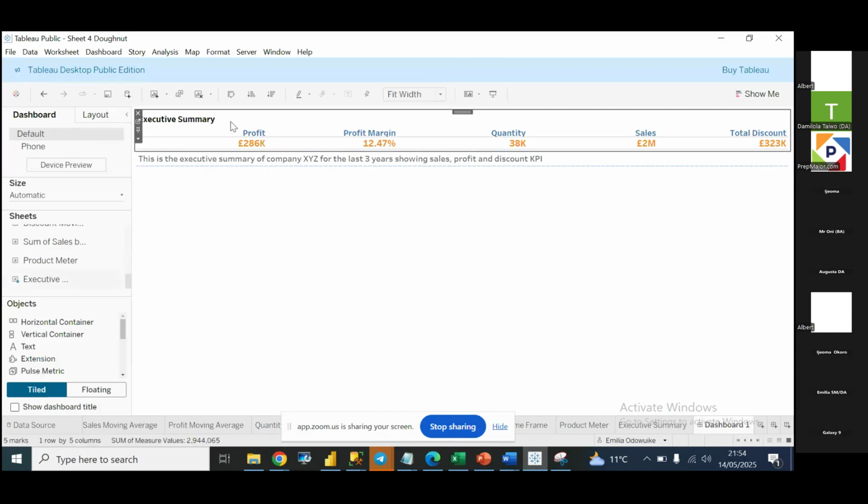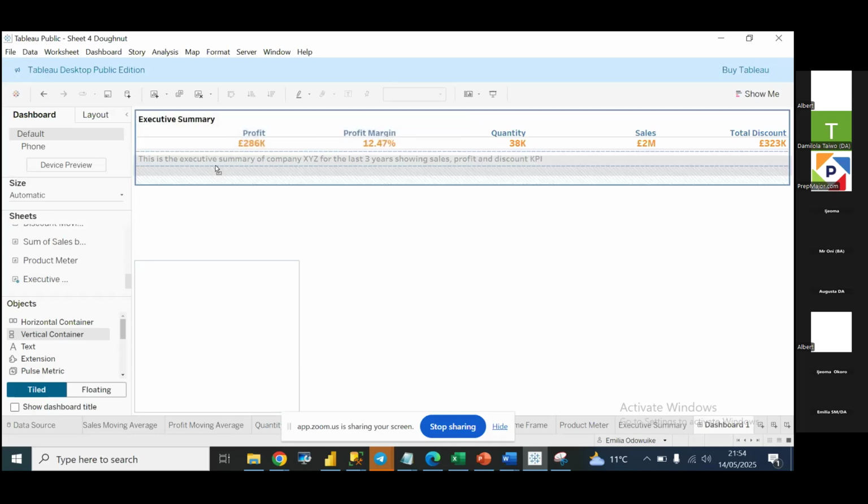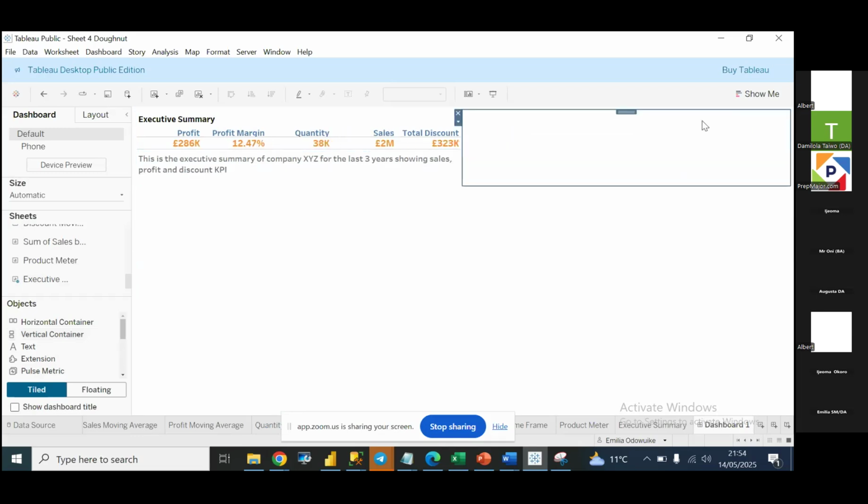Yeah. Now, this is what I said. Move the vertical container, bring it towards where total discount is, just beside it. Towards where total discount is. Yes, then drop it. Okay. Can you see now? Oh, that's what I really was saying. Are you okay now? Yeah, I'm fine. Thank you. Okay, good. You can stop sharing. Thank you.